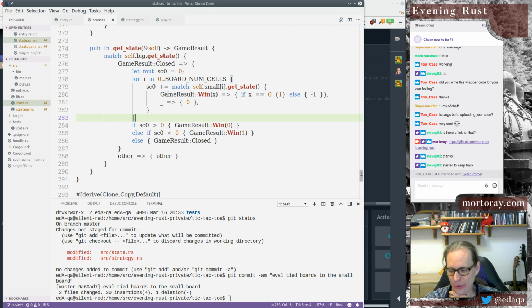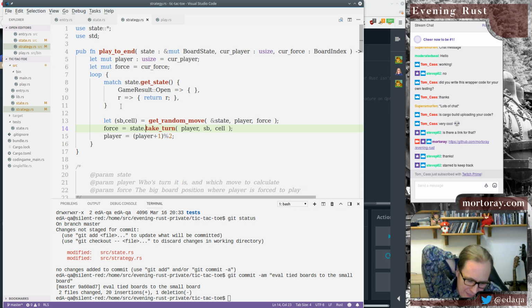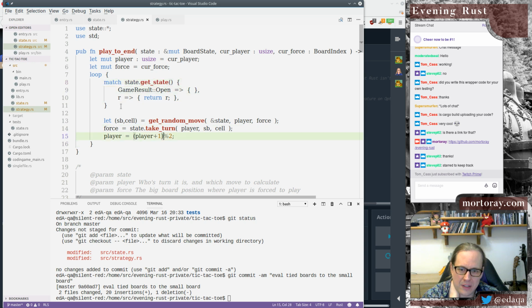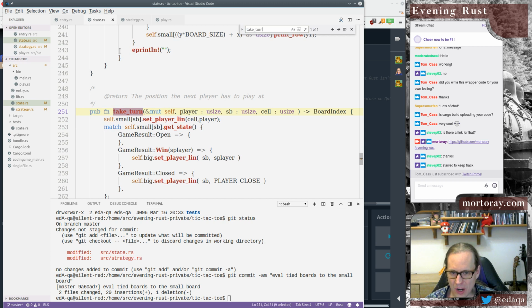The next thing we have to do, because I think we've optimized out... Oh no, we have one more optimization we can do. And this was in strategy, this play to end here. Now, I'm trying to think of how we do this play to end. The logic is that this take turn would know whether the game state has changed. And because this game state function is expensive, we want to check whether this game has actually changed state. And we can cut out some of these, and that would give us a higher iteration count. Who knows how much?